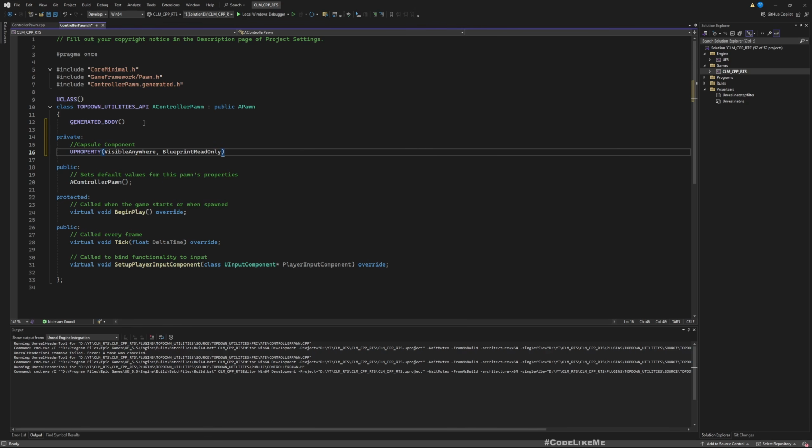I don't want to set this variable through Blueprints, I only need to access this, I only need to read this component. And Category, let's add a category also. Let's say Components. Then meta AllowPrivateAccess set to true.